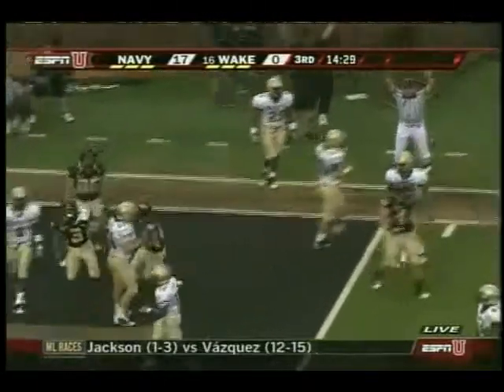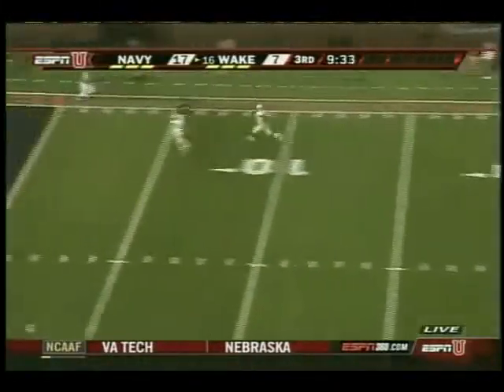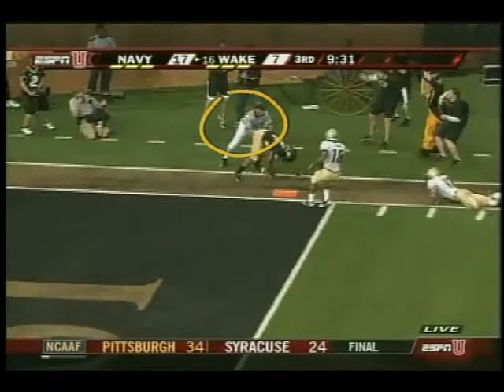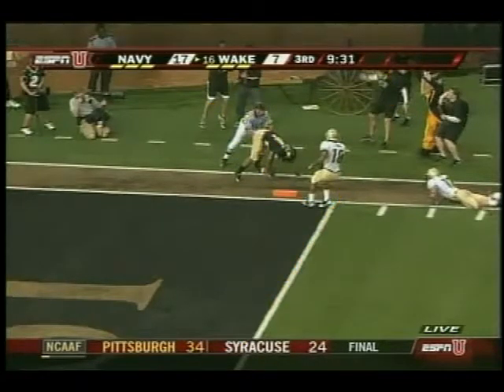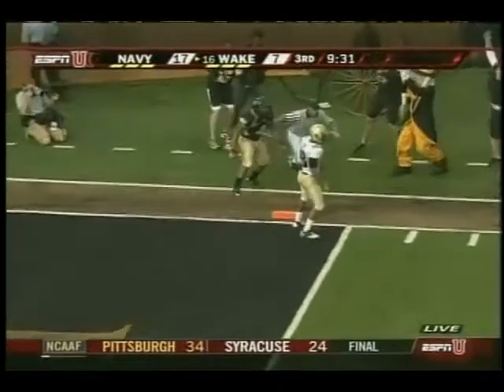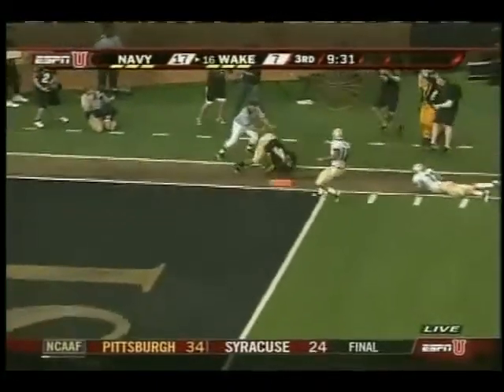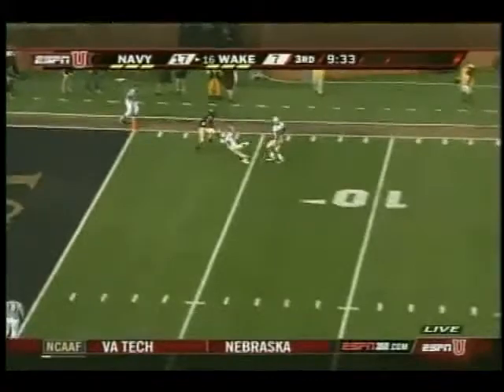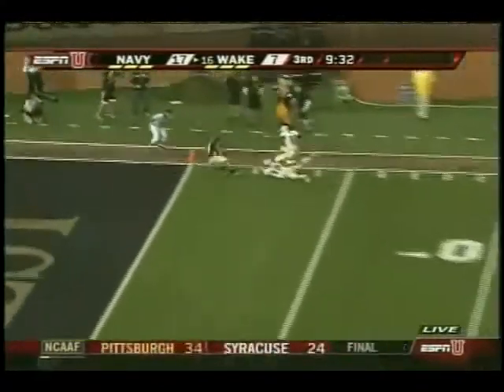The next one is in this same sequence involving the sideline goal line. Here we see our officials even more out of position. Here's the goal line — the side judge is standing here looking down, out of the way of the goal line, but he also gets in the way of the players. We need to concentrate on making sure that we are on the goal line. These are all critical and very important plays. In both cases he gets it right because we review and confirm them, but I want us to be in the right position all day long on every play.